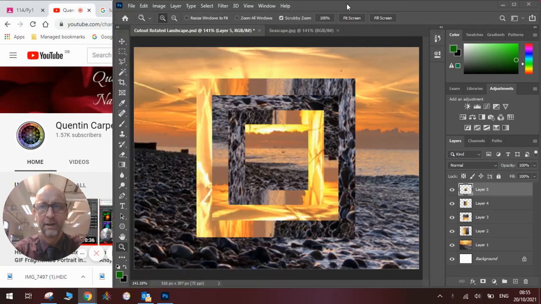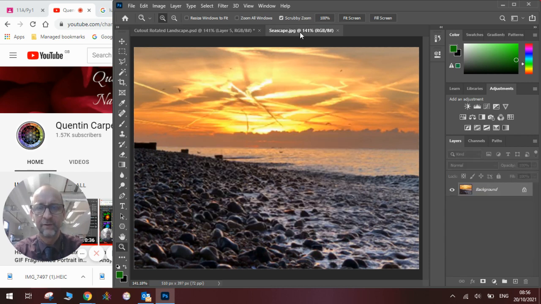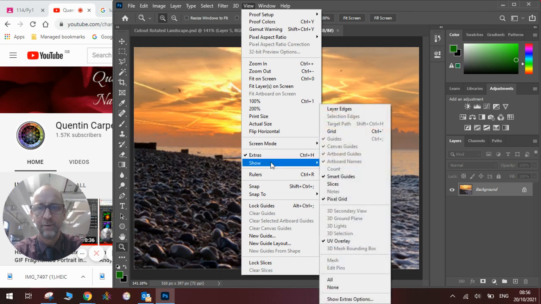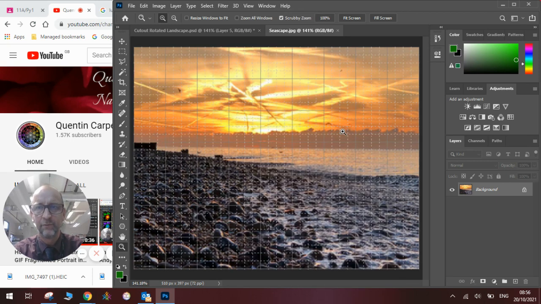So if we go back to Photoshop, here's one I've made earlier. You can see it's got five layers, and in each layer it's got different size squares. So to do this, we're going to need a photograph. I've used a seascape that I took down at the beach the other morning, and you can see the lovely sunrise here. What we need to do now to make it a lot easier is to go to view and look for show and grid. Once we've got a grid, you can see the grid fits the space. If your grid doesn't quite fit where you want it to, you can crop the image to make it fit the grid how you want it to.